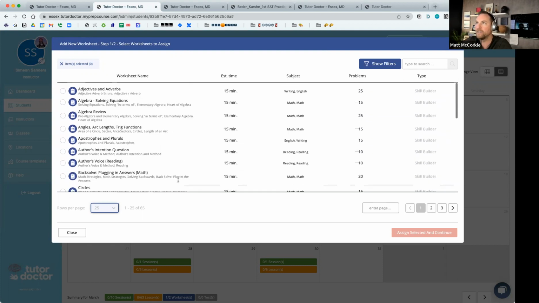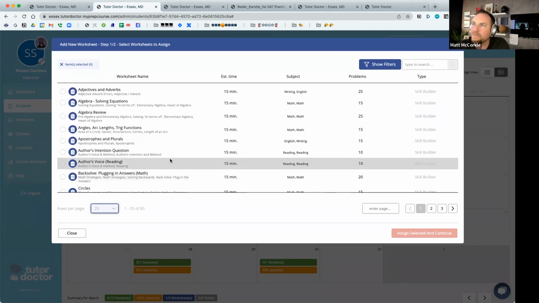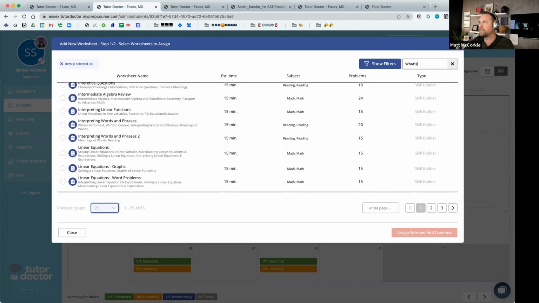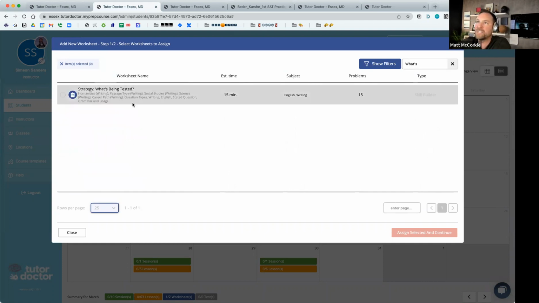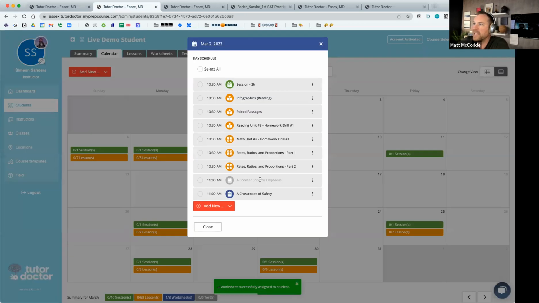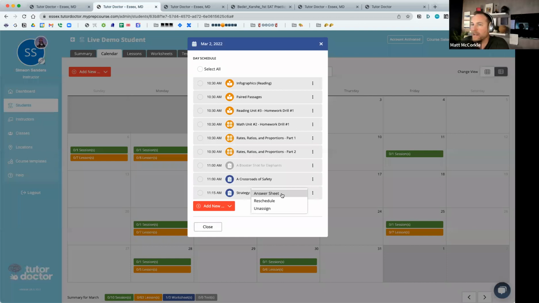So these are all targeting one specific thing. And what I'll show you, what do I have here? Let's see if I can search for what's being tested. So this is one of my faves. I'll go ahead and check that. I'm going to sign in and continue. I don't care about a due date, so I'll go ahead and just submit. So there it is. And as an instructor, I'm going to scroll down to what's being tested. And right here, I can preview it.